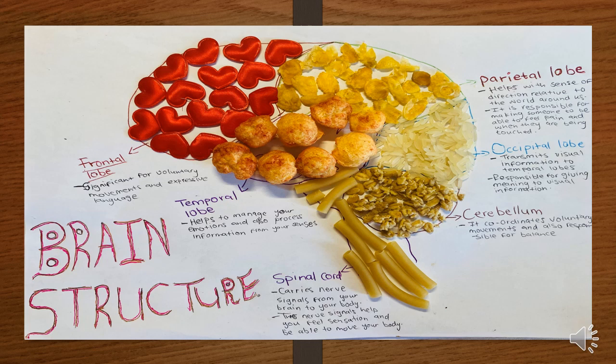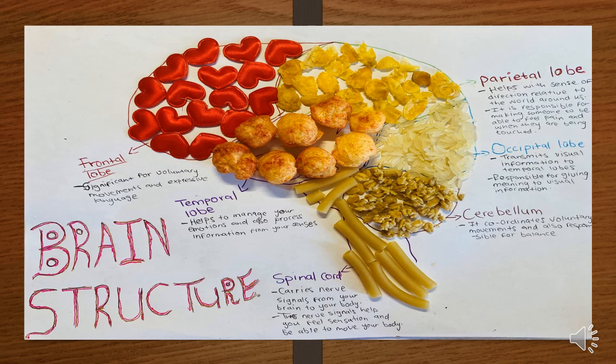We also have the temporal lobe underneath the frontal lobe, and I used round snakes to build my temporal lobe. This one is important for managing your emotions. It helps one to manage the emotions and be able to process information from your senses, retrieve your memories, and understand language. So, just to elaborate further on helping you to manage your emotions, when you are sad and you're able to calm down, it's actually because of the help of the temporal lobe.